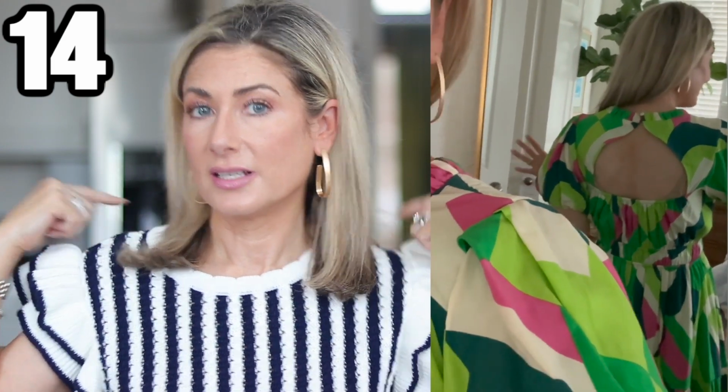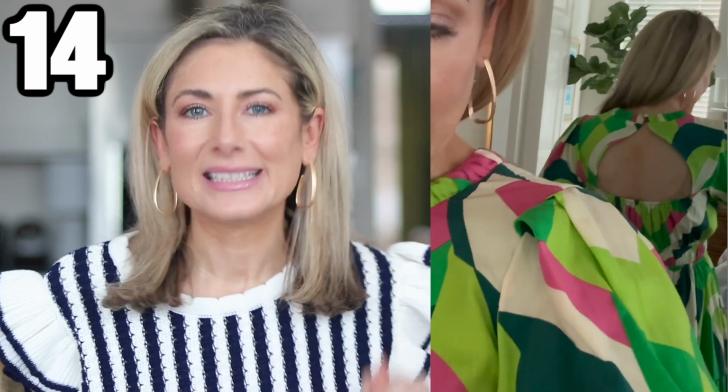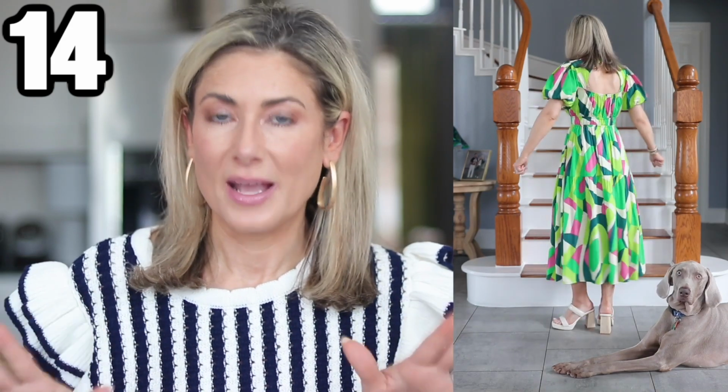What didn't get fully covered was some of the straps towards like my shoulder blades. So I just wanna point that out because it might not be obvious from the website that there is a cutout in the back, but I like that cutout. I don't love cutouts, you know, on the sides where you have love handles on the lower torso. Like, why they do that to us, I don't understand. But this is a fun way to add a cutout that I think no matter how old you are or what your body is like, you may really enjoy it.